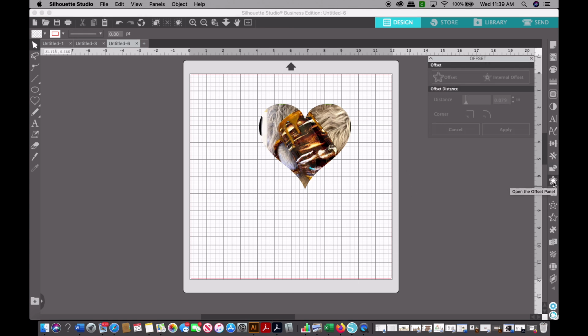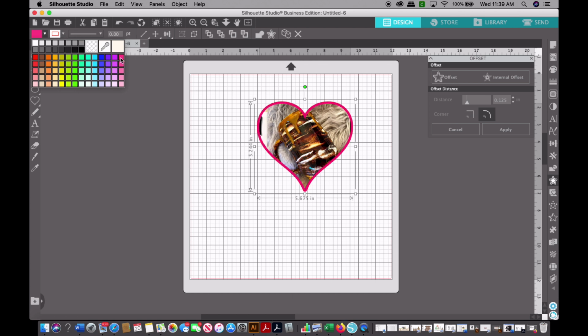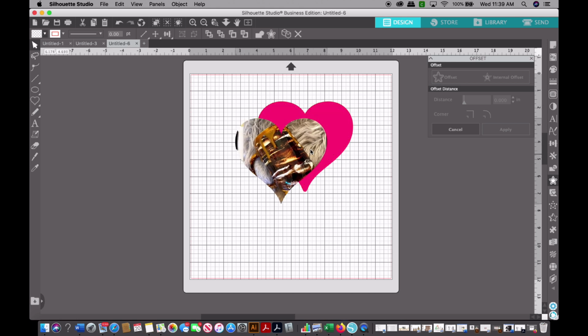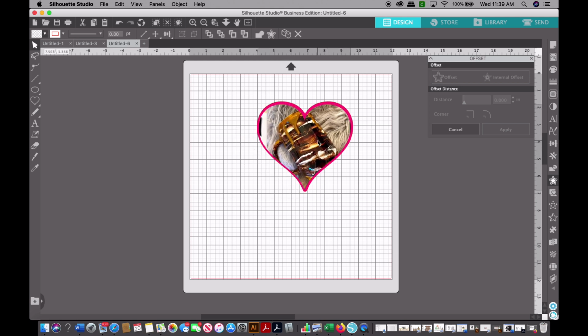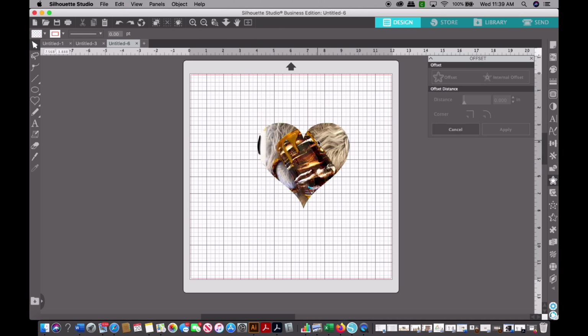And you can do this with any shapes, any image. It's not super special. And you can also offset the image if you want. You just select the shape, select offset, and there you go. So you can put your image in an outline, just something fun to do. I know a lot of people use these for picture tumblers.